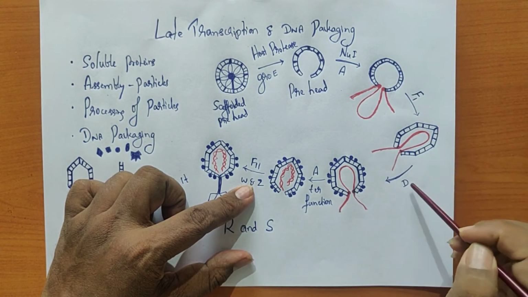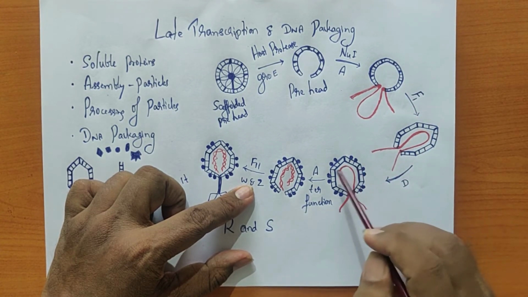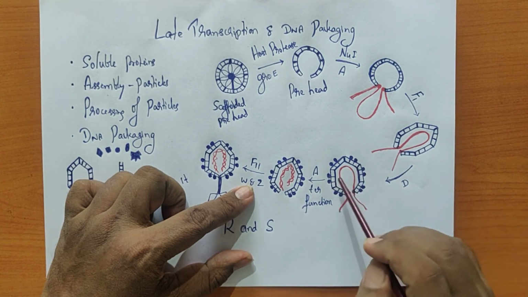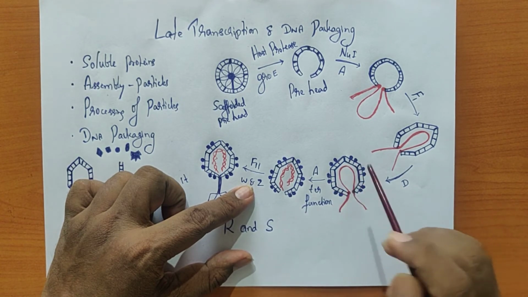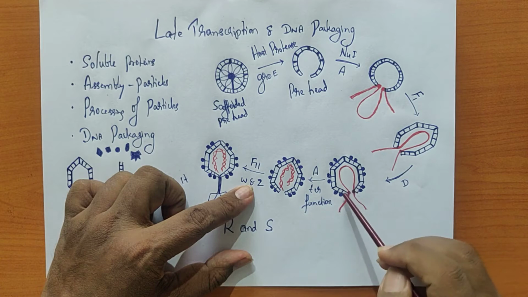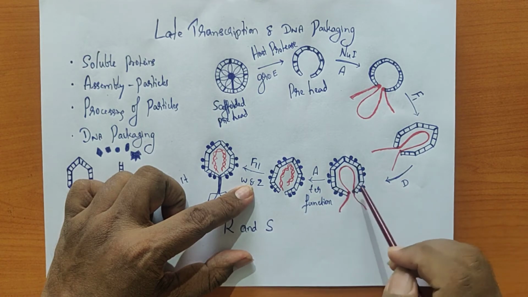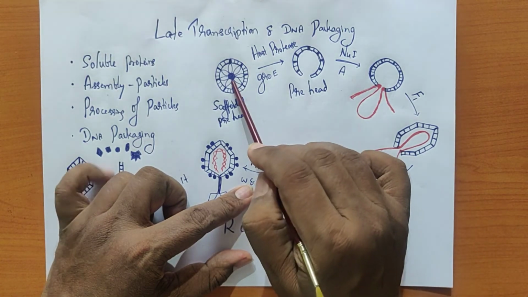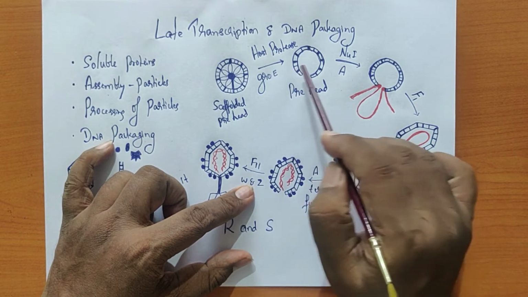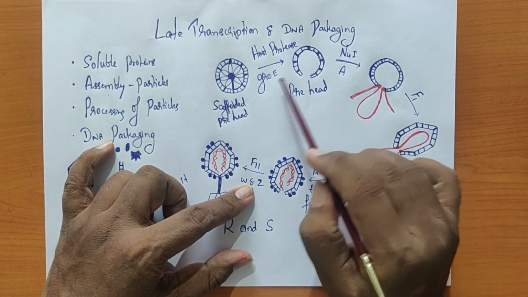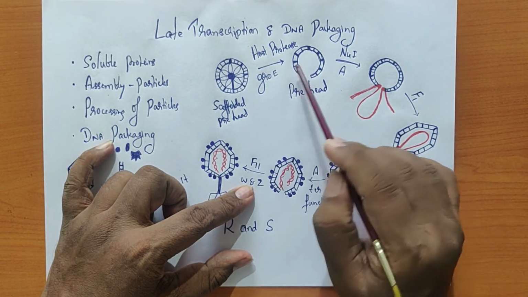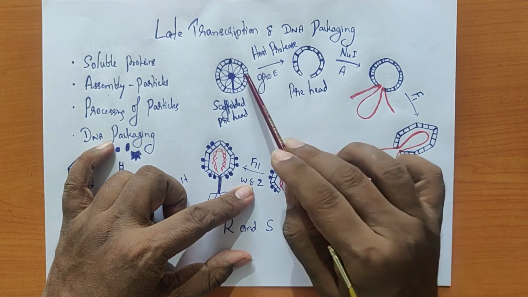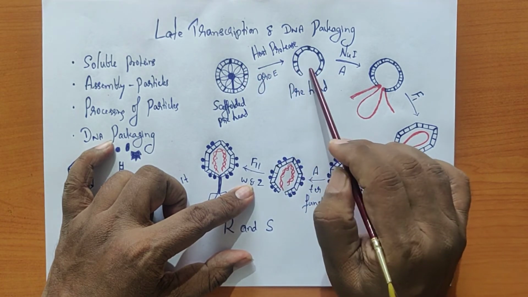So now the D proteins are going to be assembled. Once it is assembled, the shape of this particular head is fixed. So now that is going to be a hexagonal. So now it is a scaffolded pre-head. Now proteases are going to process this scaffolded pre-head into a pre-head. It is also called a maturation step. So now we have the pre-head.